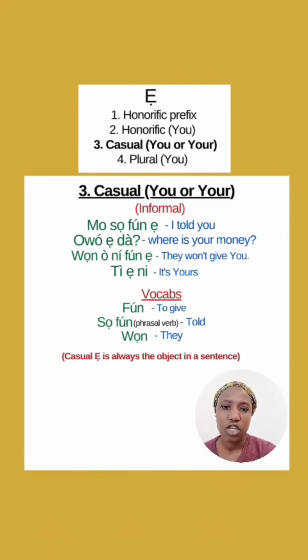Okay, so can you see the sentences here? Yes. So I understand the use of ẹ and yín in honorific, but the last sentence on the casual page for pronunciation, it seems tricky. Yes. So it seems really tricky, but if you're going to say it, you will say ti yín ni. Ti yín ni. Ti yín ni o. It is yours. It is a bit tricky, and that is why you need to practice pronunciation a lot.